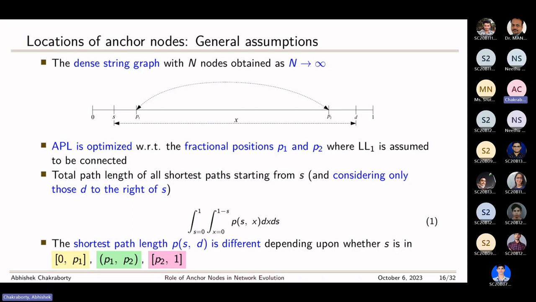We are going from a node, counting the number of hops, or path distance. Then we are adding all possible source-destination pairs, as we already showed in the APL calculation. The same thing: S can be the source, D can be the destination. So we integrate over 0 to 1 for the source. If you see equation 1, the first outside integral shows the location of the source from 0 to 1. So the source can go from anywhere to anywhere, and the destination is X units apart.